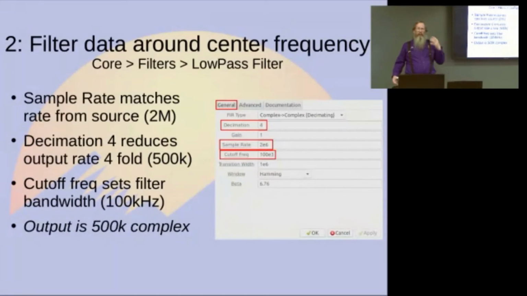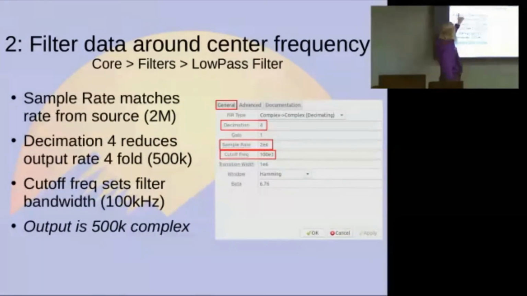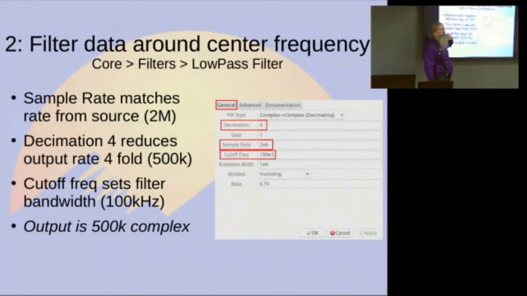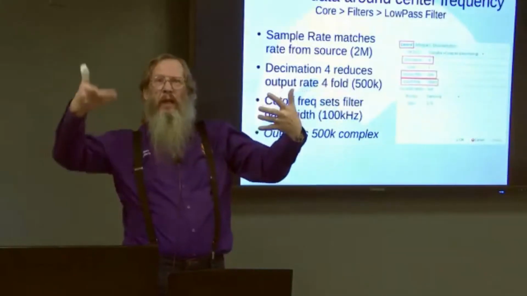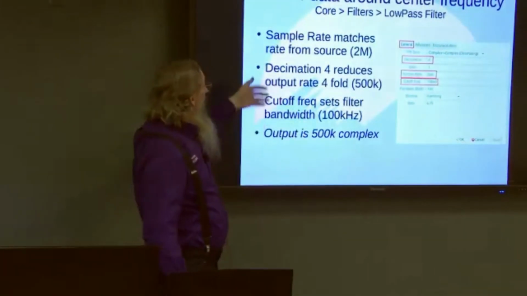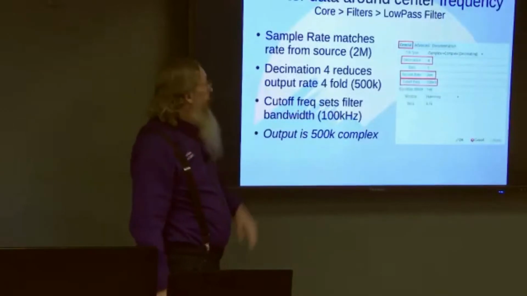So basically what we have now is this 2 megasample per second that's coming in. But what I want to do is now tune it down to a band that is just wide enough so that I can actually receive that station. So what I'm going to do is pass this through a low pass filter. So I would go on the right-hand side to core filters, low pass filter, and it'll give me a new box with blue tabs on both sides. So it takes an IQ signal in and an IQ signal out. And I'm going to say, this is what I want you to do.